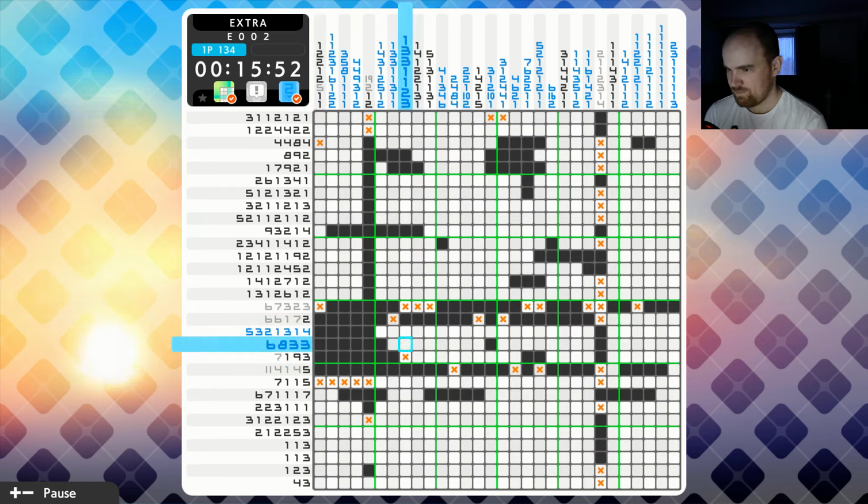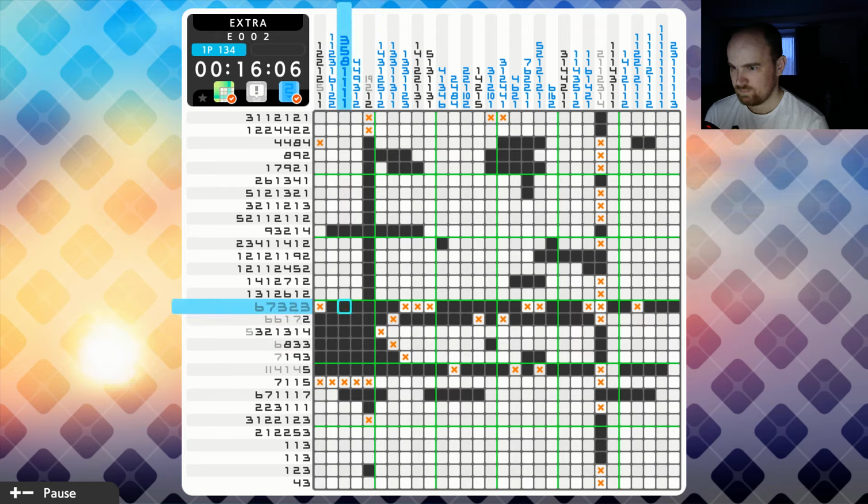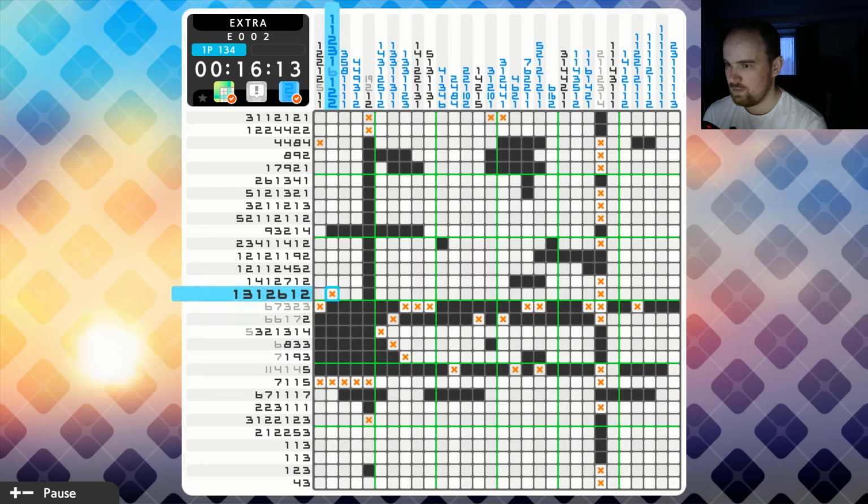Okay. Right. There. We can immediately block that out, because that 6 is the biggest group in that column, so we can automatically just assume that's done. That's there.